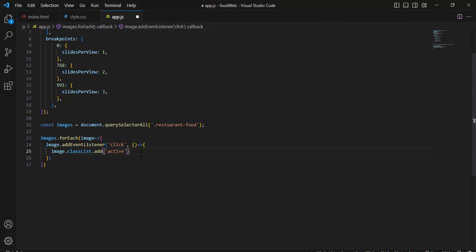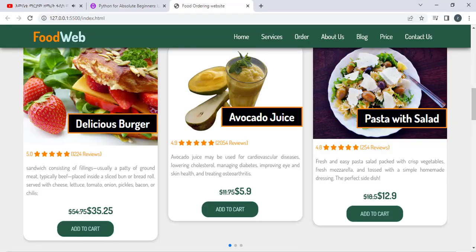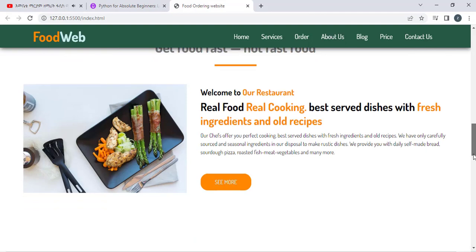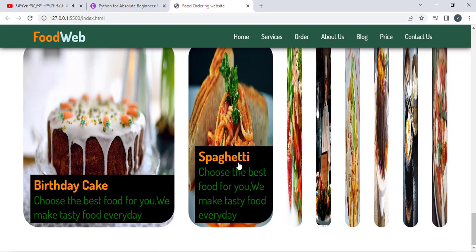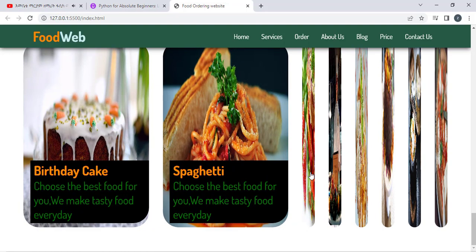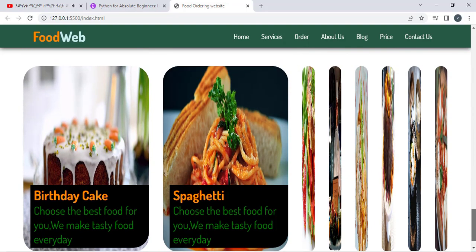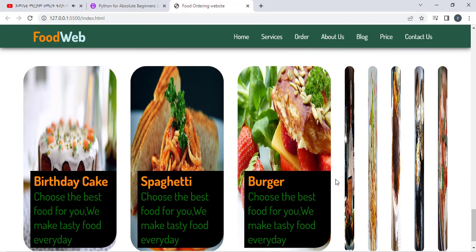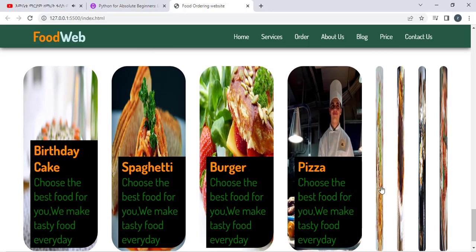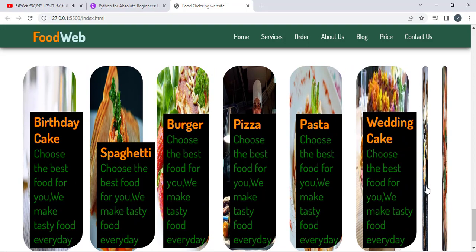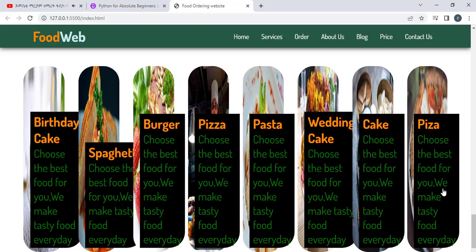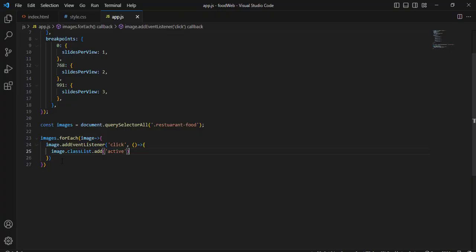After that, when I save and refresh the web page and click, you see the active class is added for every image. That's why we get this result, right? As you can see, all the div elements having class name restaurant food have an active class.